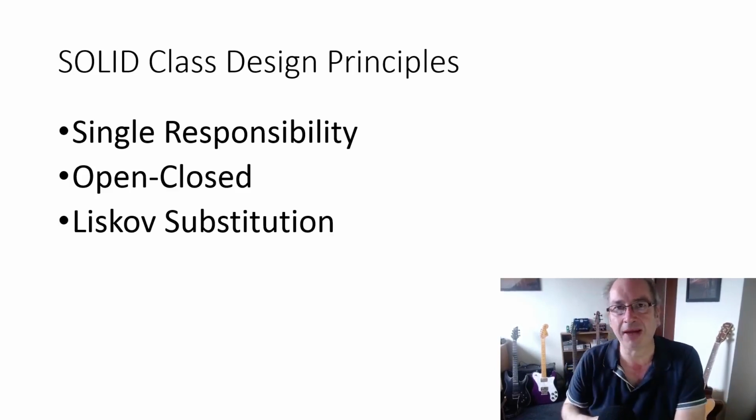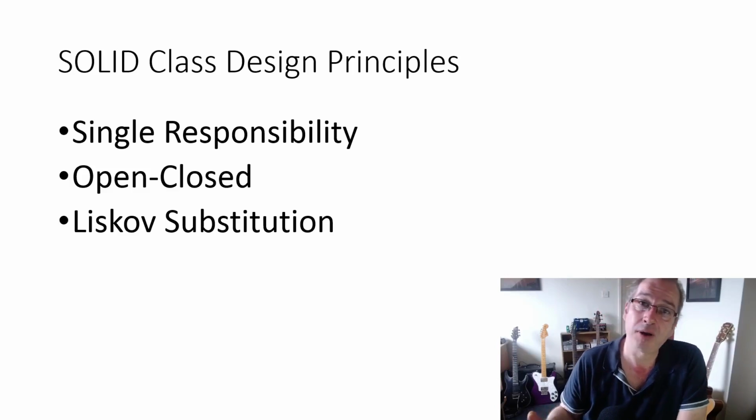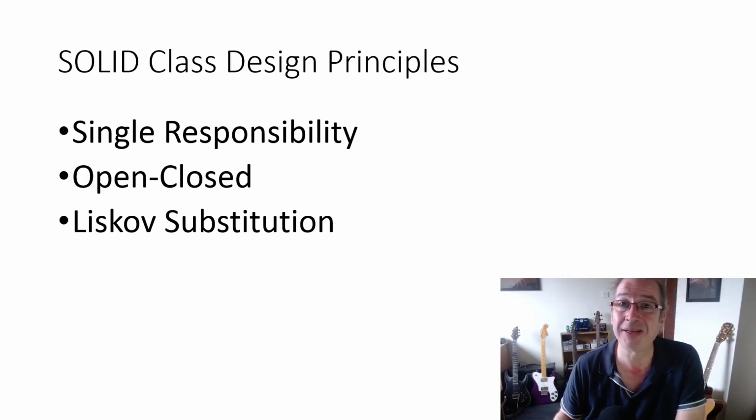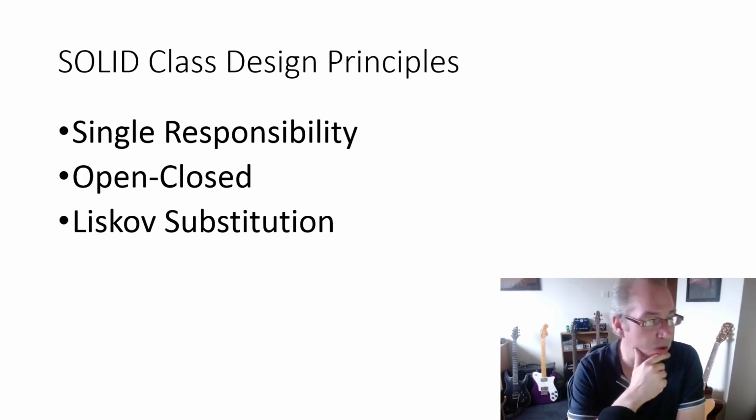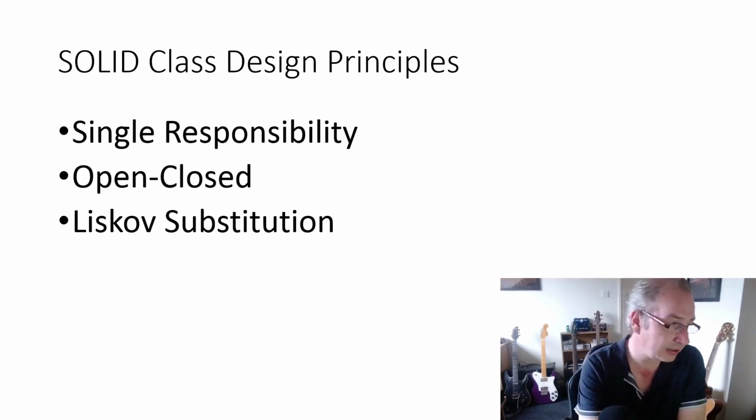Well, now let's reframe that and talk about a function. Let's say that we've written some code that calls a function, and that function has a certain signature. Let's say we want to replace the implementation of that function with a different implementation that has the same signature. It looks the same from the outside. What the Liskov substitution principle is basically saying is that the new implementation needs to obey the same contract as the original, so that we don't break the client code. So that's really what the L in SOLID is all about. It's about contracts, not breaking contracts.